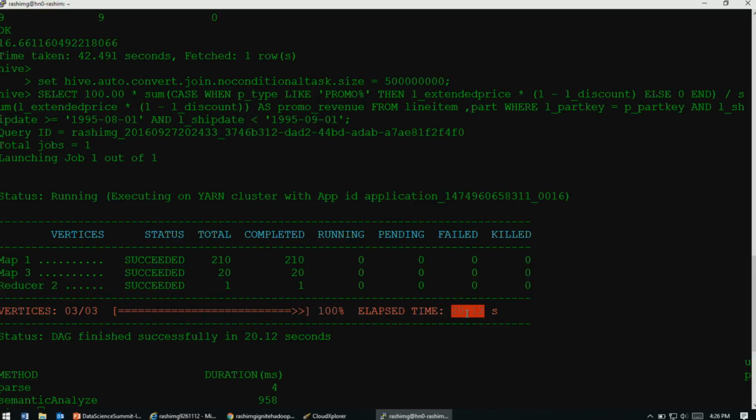This is very small data, by the way. This is just 10 gigs of TPCH query. The reason I just did 10 gigs is because I wanted to be a little bit interactive, because otherwise this query would take minutes. But you'll see a lot more drastic gains if you go to hundreds of gigs or even terabytes. But so that's an example of one setting which can optimize your queries.